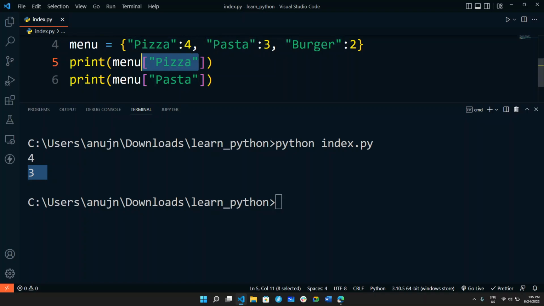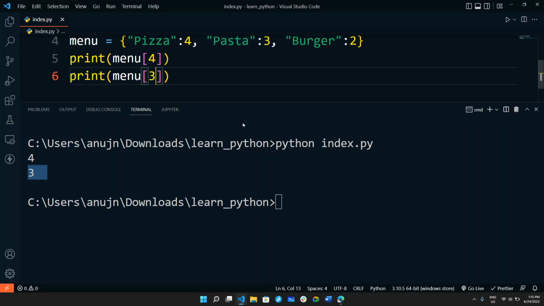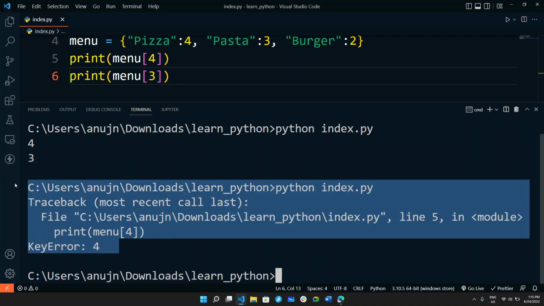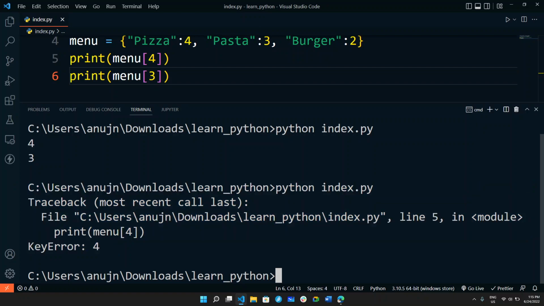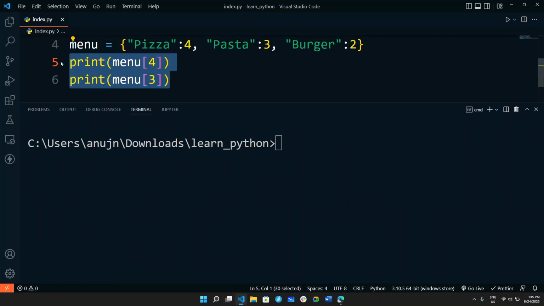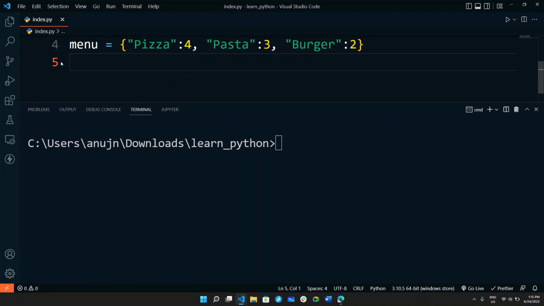And if I try to do this 4 or maybe 3, okay, you will see that I'm getting this error, okay. So yeah, because there is no key by 4. All right, so now moving on. Okay, so this is the way I can print this dictionary, okay.